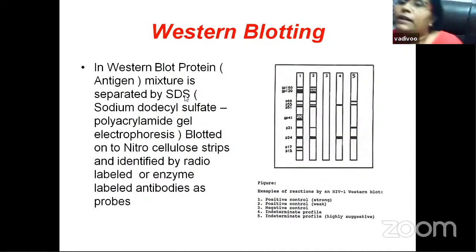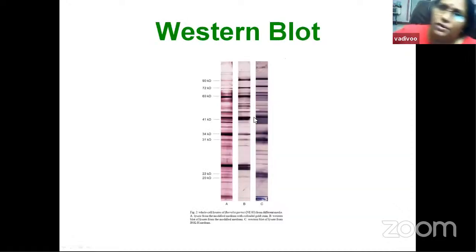After that, the proteins are transferred from the gel electrophoresis onto a blotting paper. This blotting paper is cut into strips, and then the protein mixture is separated and blotted onto nitrocellulose strips, and then you can use an enzyme label by the ELISA method. When homologous proteins are present, it gives a color change. You can see Western blot for detecting HIV proteins.